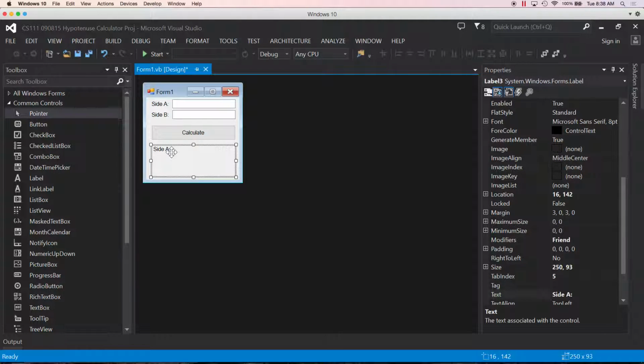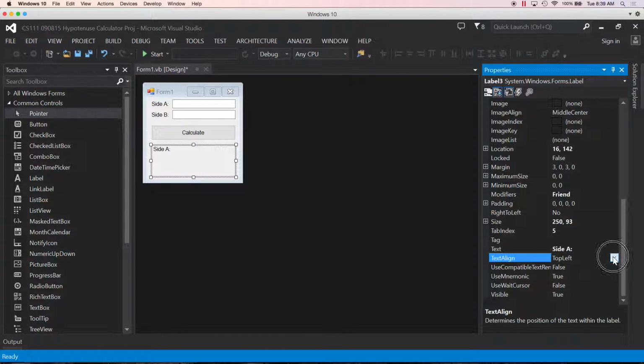I want the text to be centered and also in the middle. So I'm going to go down over here to TextAlign, change this to MiddleCenter. And then finally, I want to get rid of this text. It should not start off with anything inside of the label. So I will go to the text property, double click, hit delete, and now it's blank.